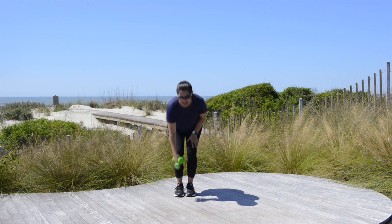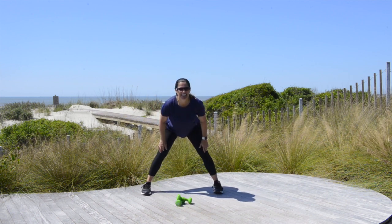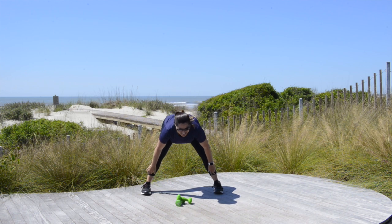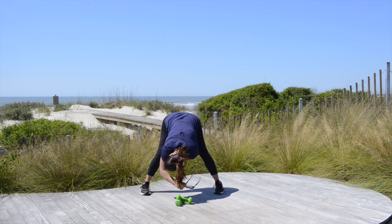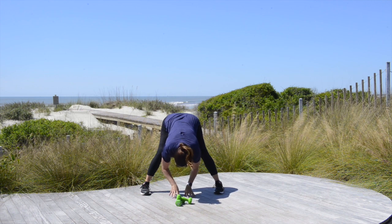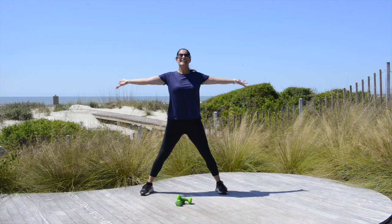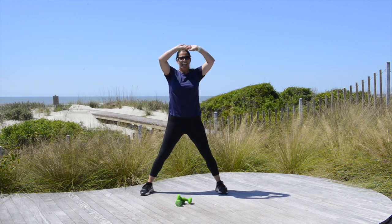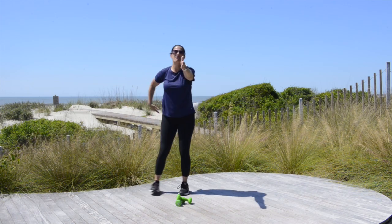Place those weights down and let's stretch. Tickle your quads, tickle your shins, tickle your shoelaces and find that ground. Exhale. Bring one arm in front, other arm in front, and go like this.